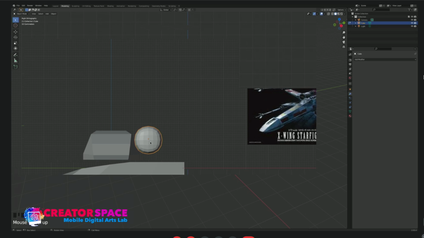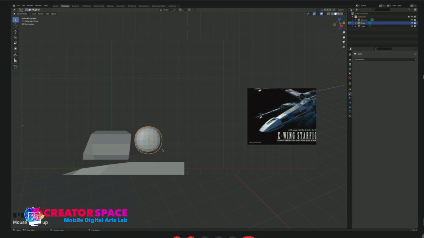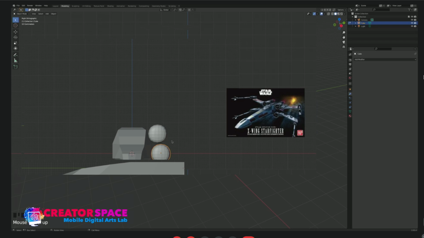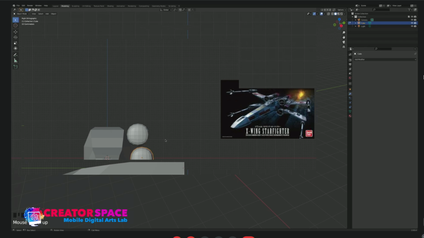All right, so that's good. And I'm going to duplicate it, and then put it at the bottom. Okay. So you got the engine there.